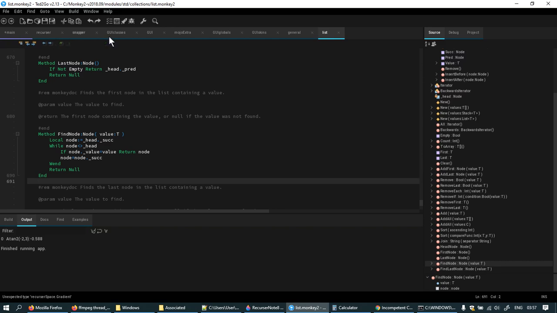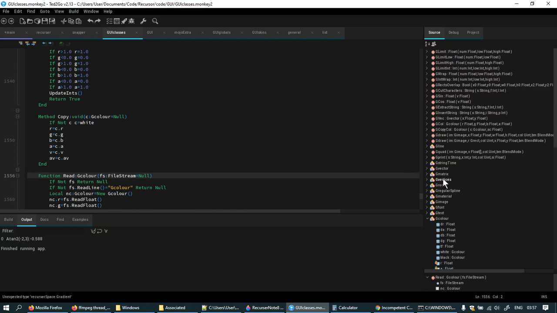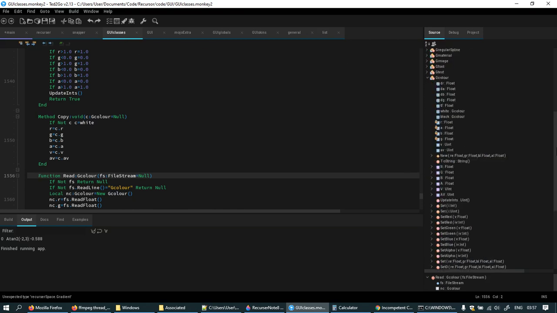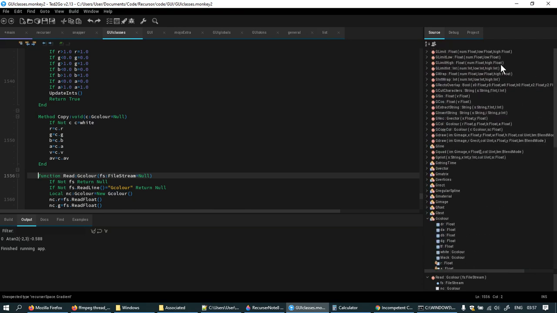No, what I'll write is I'll just write another external function. And I might end up hating myself for this, but I think I'll probably put it in GUI Classes. GUI Classes is a misnomer. This is soon to be all my own special classes.